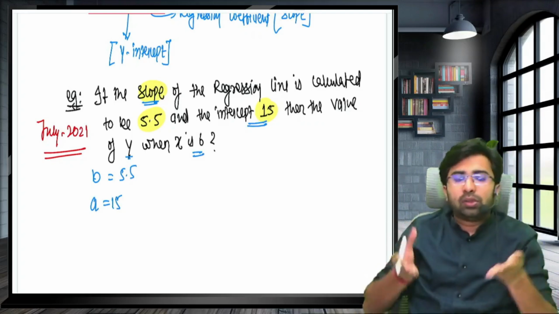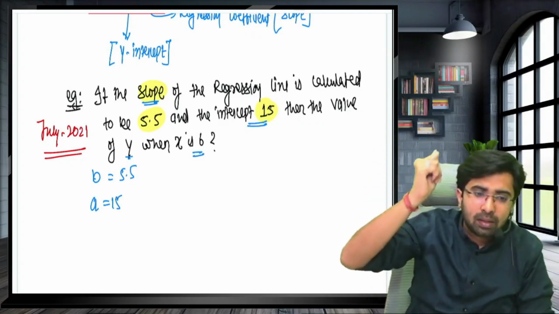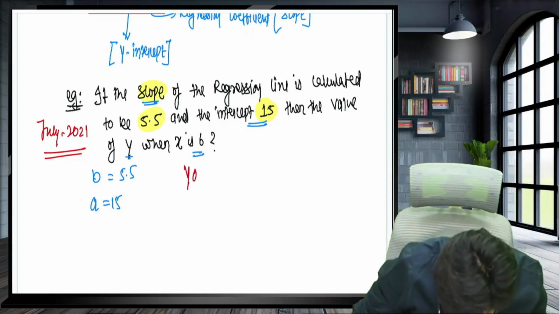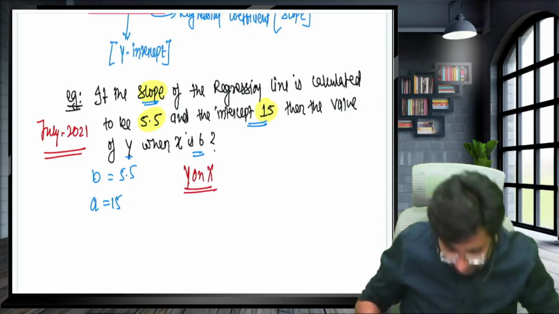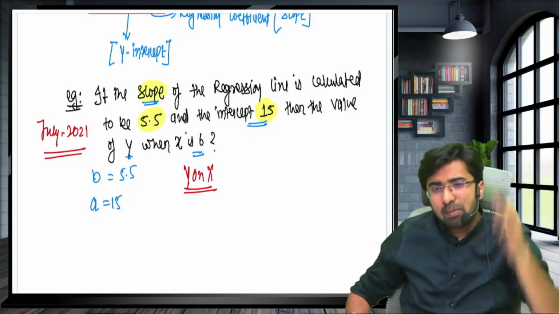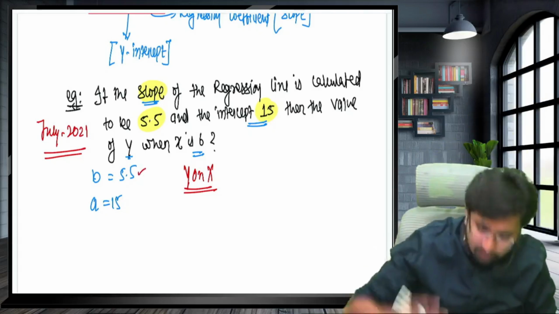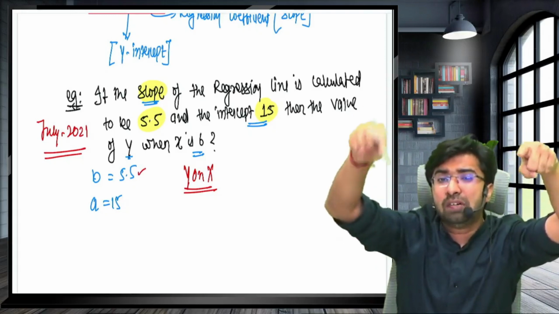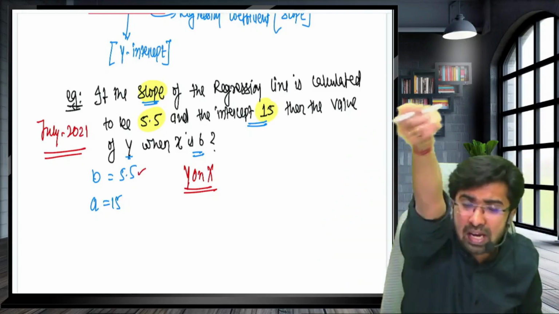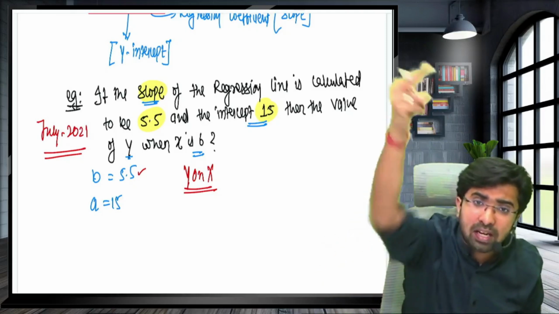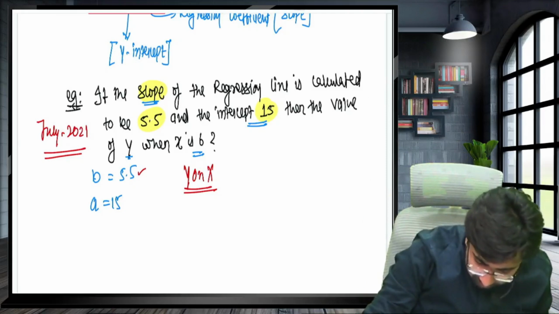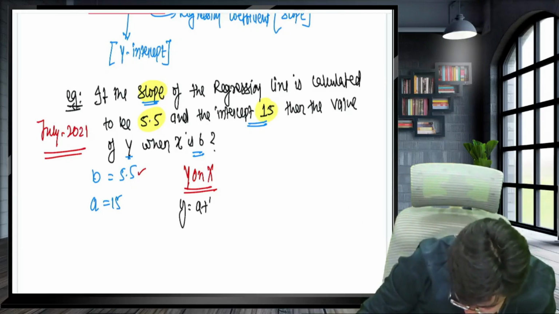Sir, the question is demanding to estimate the value of y. But sir, you want to estimate the value of y, so first of all, you need the y on x equation. You cannot achieve aim number 3 without aim number 2. Sir, but aim number 1 is already given. You don't need to compute b. They have already given the slope. They will use the word slope. If they use the word slope, don't forget slope is only b, and y-intercept is only a. Guys, can you construct y on x? y is equal to a plus bx.